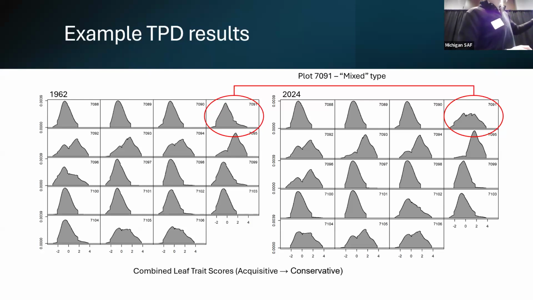You can see these plots, many of them change minimally over time. So the old growth forest here is very stable, but things like small scale wind disturbance can also change the trait identity over time. It's interesting to see that some of them, I don't have them highlighted on here, shift almost entirely. If you take a look at 7096, which is the middle one on the left there, it initially has a peak to the left side. That's maybe more acquisitive traits, maybe it went from maple dominated to 2024, where it shifted more to the right side, maybe it became hemlock dominated and the maples fell out of the stand.